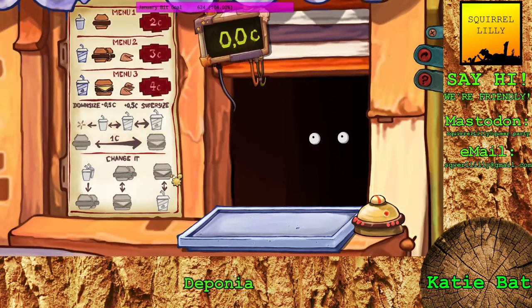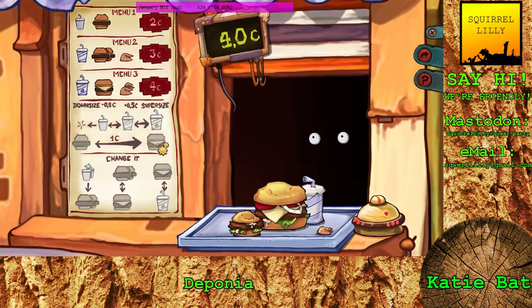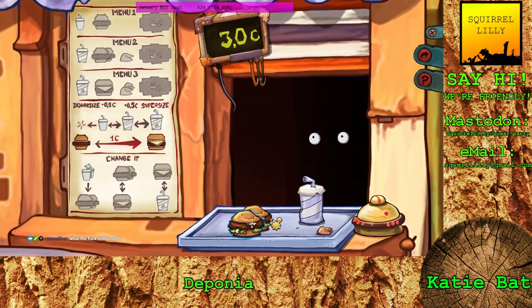Alright, so we gotta go with this one. Change the size for 1 cent. Downsize for 1/2 cent. And you can change out drinks. Okay, I think I get this. Alright, so we need that one. How do we switch two burgers out for 1 large burger? What? No. Oh, here we go. 2 burgers for 1 large burger. That's weird how that works.